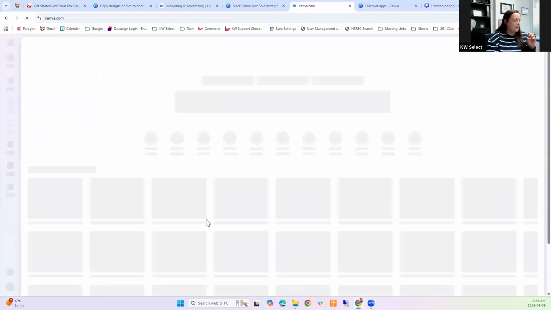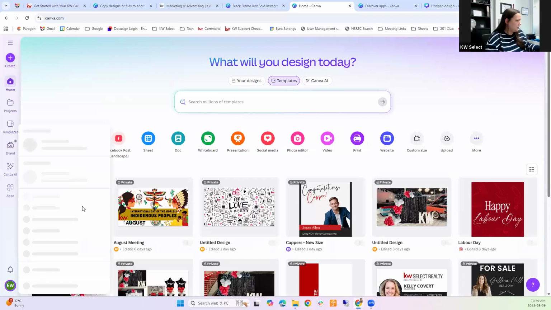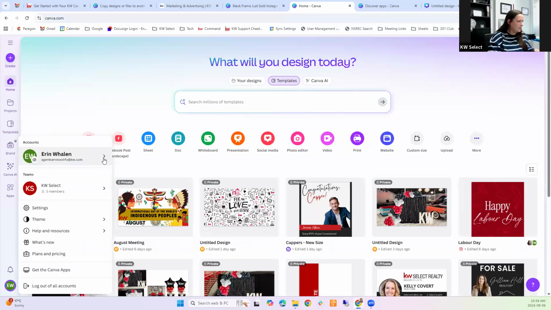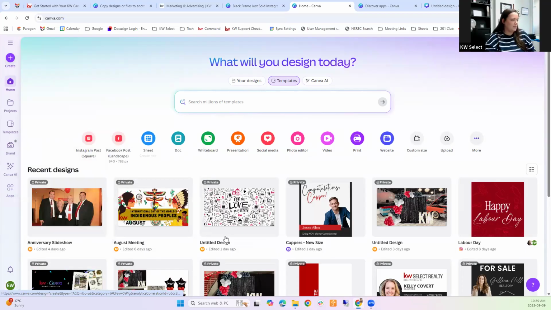If I had a design in my personal Canva that I wanted to send to my new account, just write it down. So it is good to make a note of that email address because you're going to do the same thing.